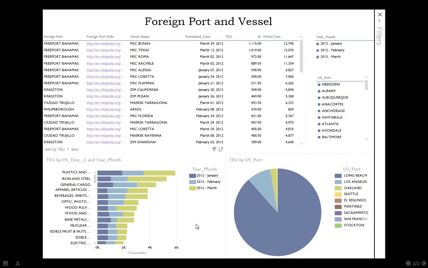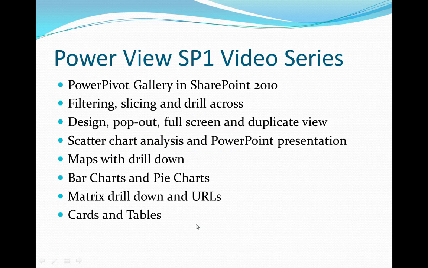So those are the four major components of filtering. So you have the two types of filtering, view and table. You have the slicers that are available, and then you also have the drill across. When you highlight certain components of bar charts, pie charts, maps, etc., they all will drill across the slice to the other elements in the view.